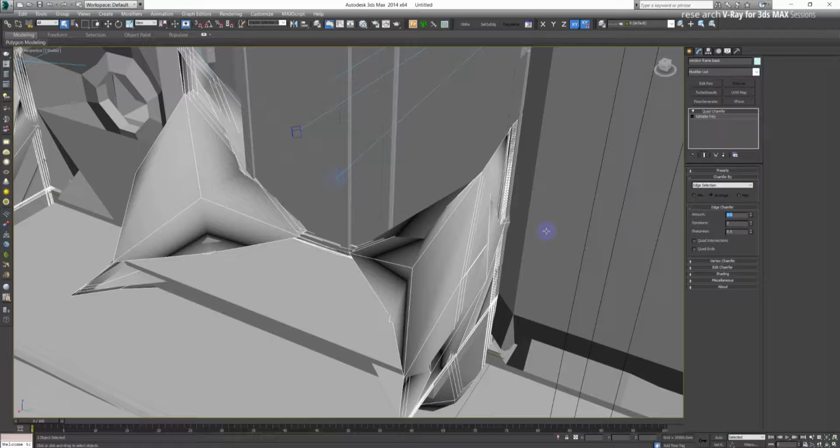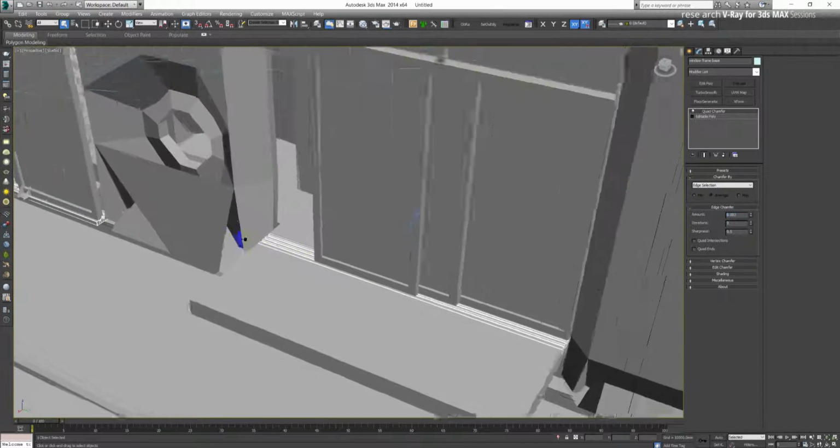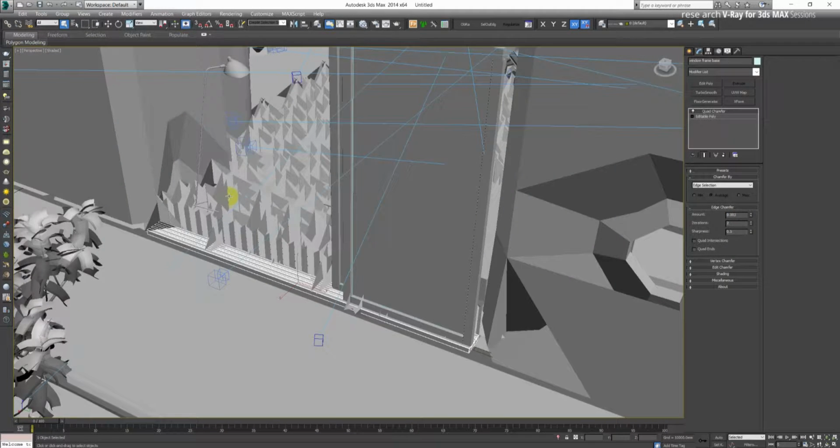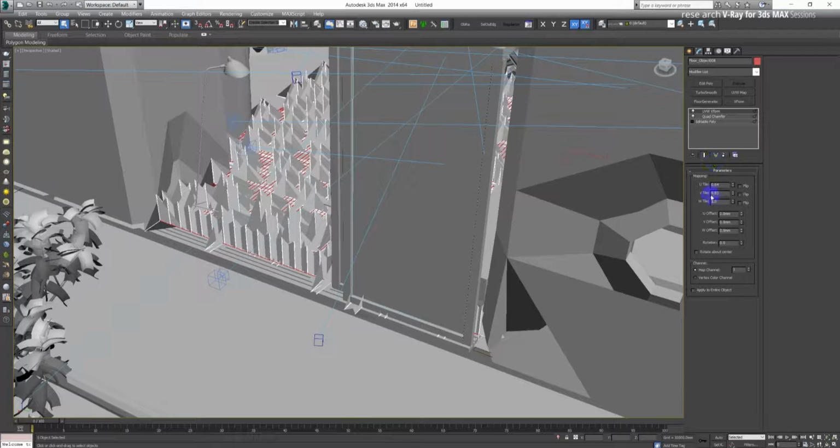If I divided by 1000, since we went from millimeters to meters, it's going to have proper scale. So since I have a amount here, number 3, I can enter 0.003, and this is actually how the modifier should look. So this happens with some plugins and some modifiers, not with all of them. This is a little bit of an issue, but this is a 3ds Max issue, so I don't want to pay much attention to it, but you should know it because this is important also for V-Ray to have proper units. So this is why I'm mentioning it.